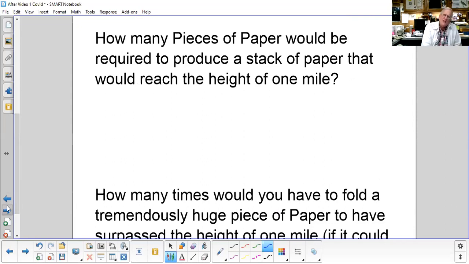Okay, let's see. First thing we got to decide is, you know what? How thick is a stack of paper in terms of measurement? That's kind of weird, right? Well, what I did when I first started to teach this class is I went home and I got out some reams of paper. Now, let me grab a ream of paper real quick for you here so you know what I'm talking about. If you remember, a ream of paper, right?